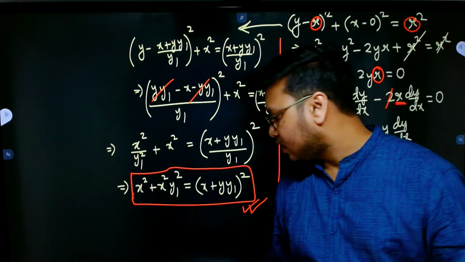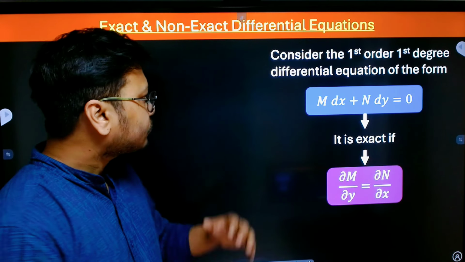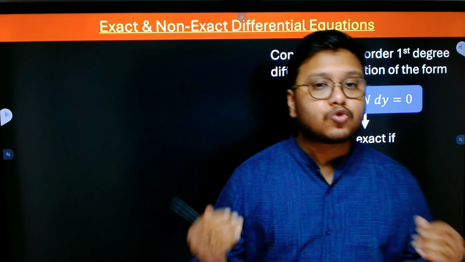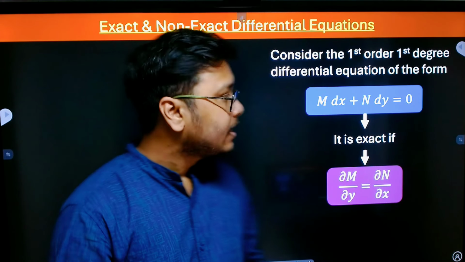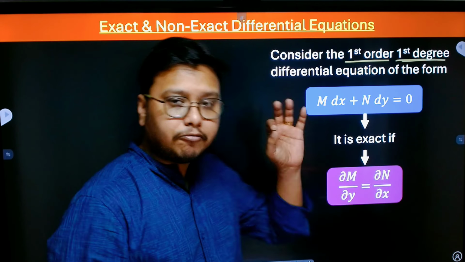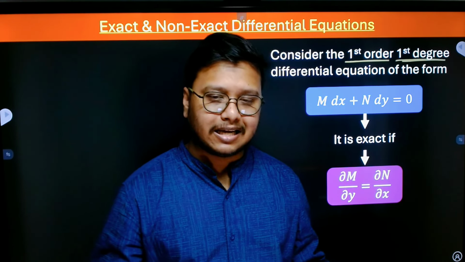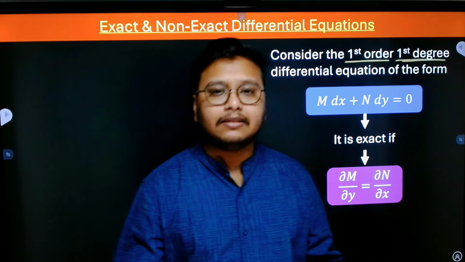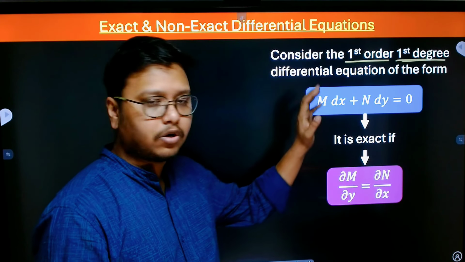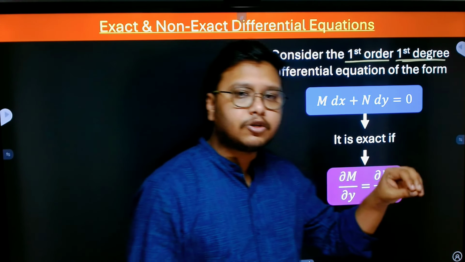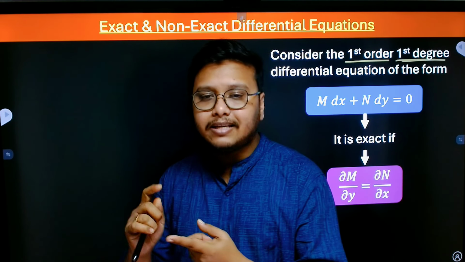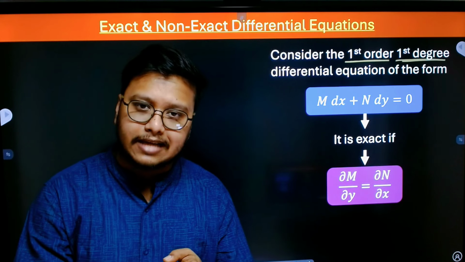All right, so now moving on from here, our next topic is to understand whether a differential equation is exact or non-exact. To solve a differential equation, you need to keep in mind first order and first degree. So we are right now trying to solve differential equations of first order and first degree, nothing more than that. The more the order and the degree, the more the complexity of the solution would increase. So we'll go step by step. First we are trying to solve first order first degree. To solve a differential equation of first order first degree, the very first thing we need to look into is whether it is an exact differential equation or a non-exact differential equation.